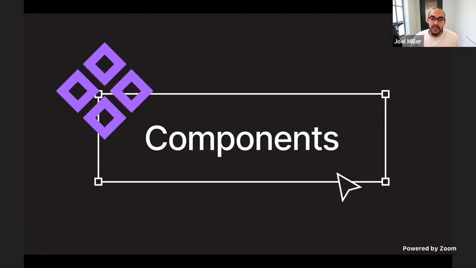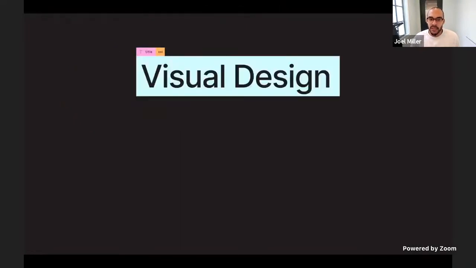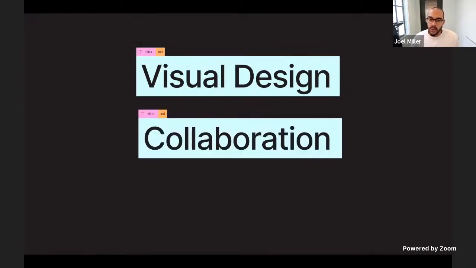And I'm going to share design systems that I think display a great approach to three themes. Visual design, so taking a look at the details in components and design systems. Collaboration, so looking into how design system teams support their users.